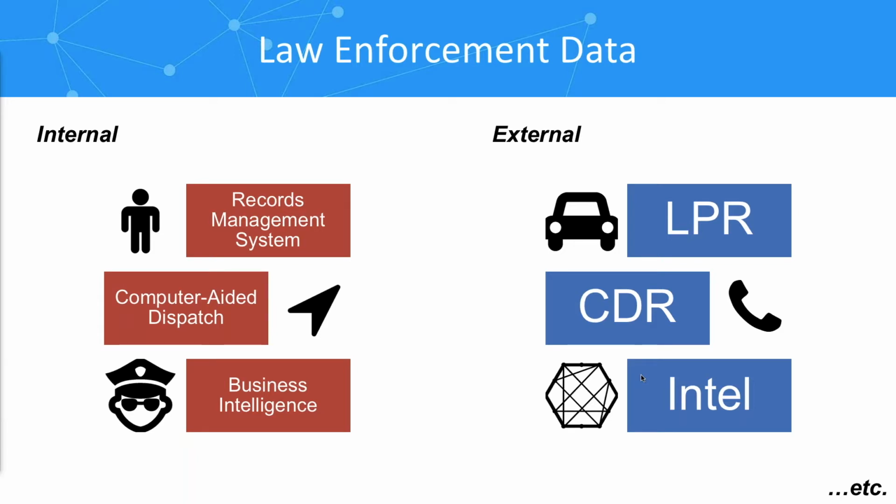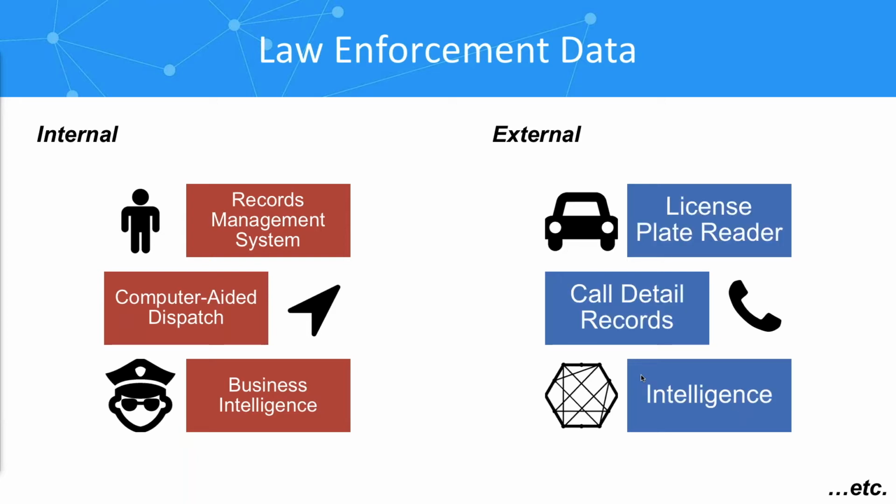Today I'm not going to focus too much on the external side of things, but these are three really interesting data sources that are clearly quite useful in a connected data context. So license plate reader data is taken from when you're on a highway or a motorway and you see a camera. There's typically an automated license plate reader that reads your plate and records seeing your car at that particular location at that time of day.